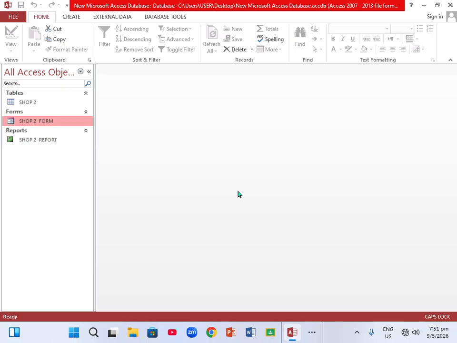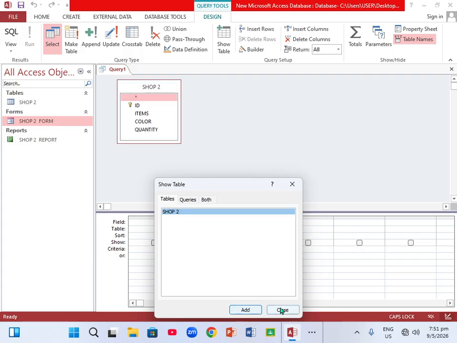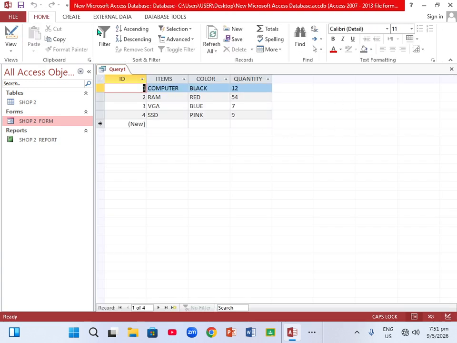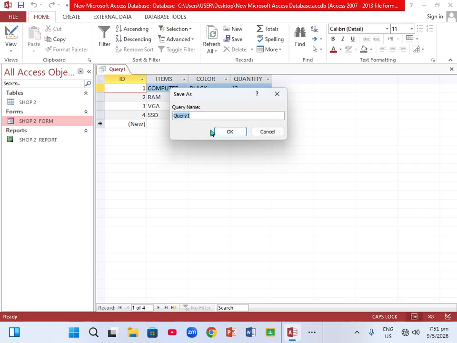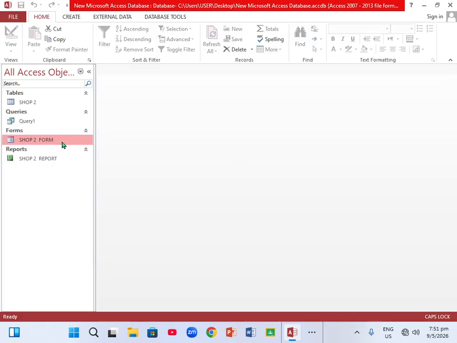So what if you are asked to run a query on all of the information on the table? You can simply click design, click here, double click on everything, then you run a query like that, and then you want to save it, right? And so that is query one. Then click on OK. You know, to show a query right here, so now you can actually show all the information it asks.